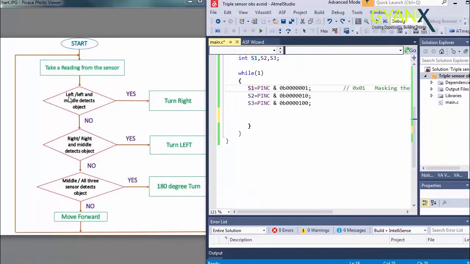Next thing we are going to do is the checking part. Now we are going to use more than one checking statement because we have 3 here. So we will use else if, that is nested if. First statement would be checking left and middle sensor.